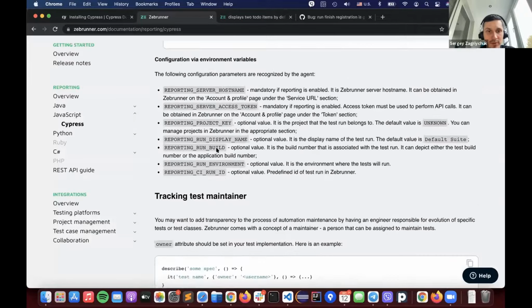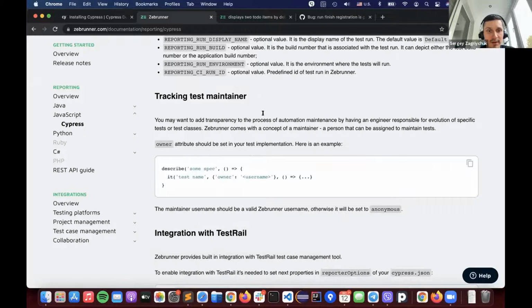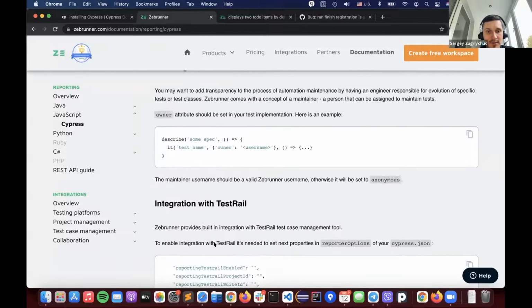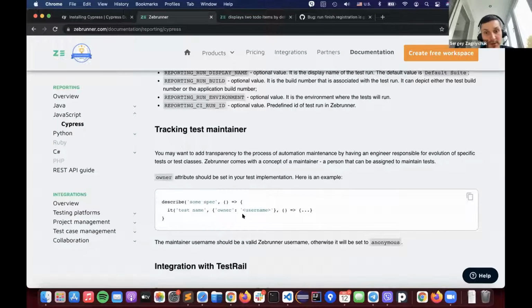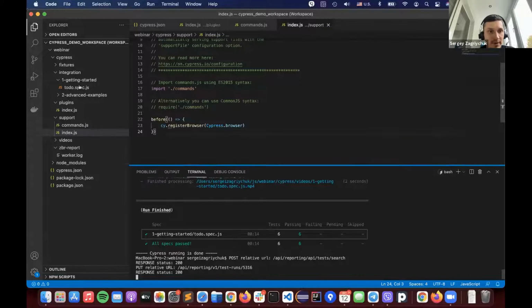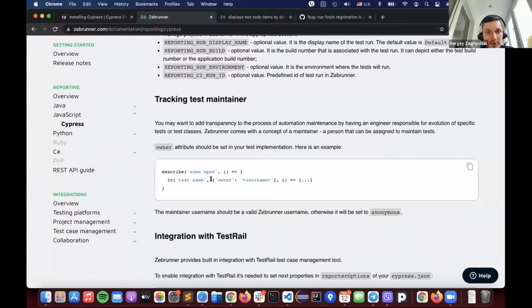You may find such a feature as tracking of test maintainer and integration with test management tools. So let's add details about the test owner to show you how it gets tracked in Zebrunner. Let's go into our spec file, and as mentioned in the example, let's copy this JSON part. It just needs to be put in the it method.